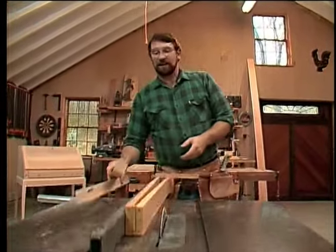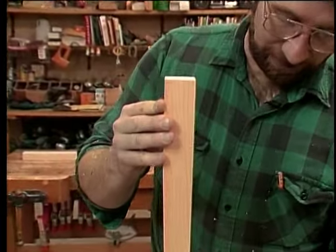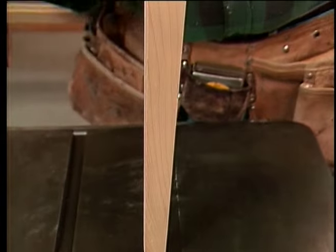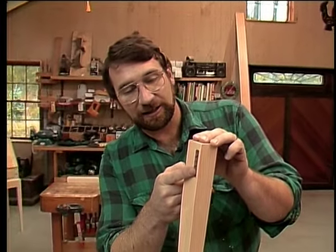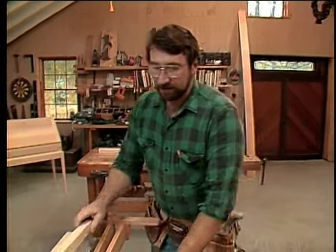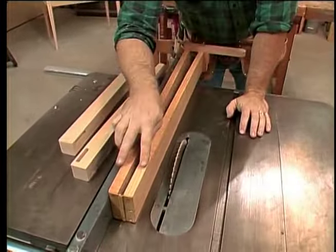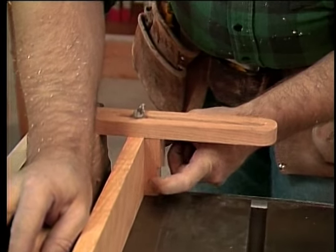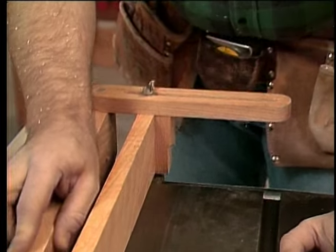Now, each leg has one straight corner, the outside corner, and then the other sides are slightly tapered. And what you have to remember is that the taper is on the mortise side of the leg. To make the taper, I'm going to use my tapering jig, which is just two pieces of wood with a hinge as a pivot. And then back on the other end, there's a little stop to put the wood up against, and an adjustable feature, which really gives me an infinite number of tapers.